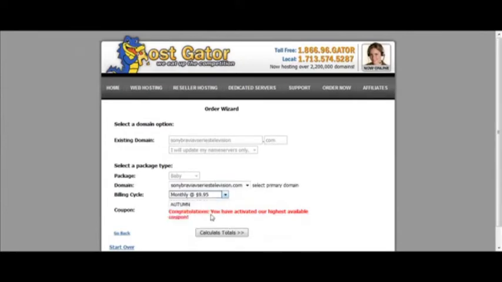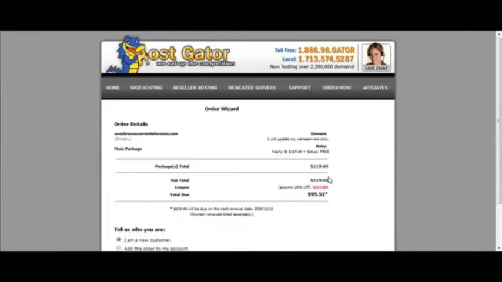Now you could choose, if you want to go yearly to kind of maximize your discount there. You notice that as you upgrade to a yearly package, it actually knocks off your yearly amount clear down to only $95.52 with this 20% discount. If you divided that by 12, it'd come out to be about 7 something a month.